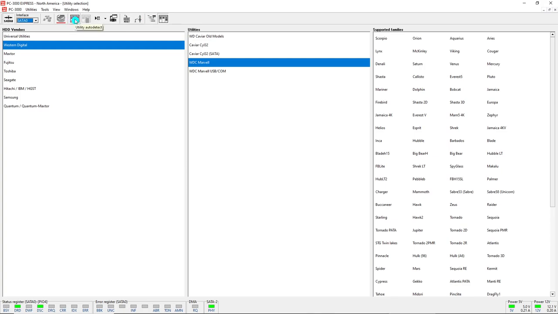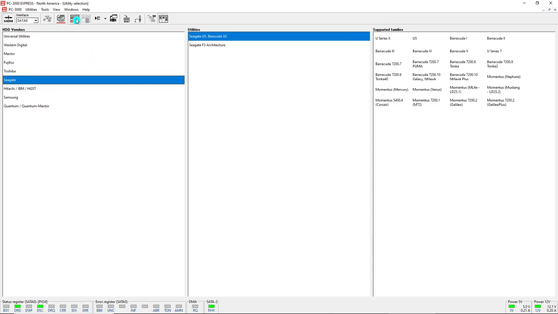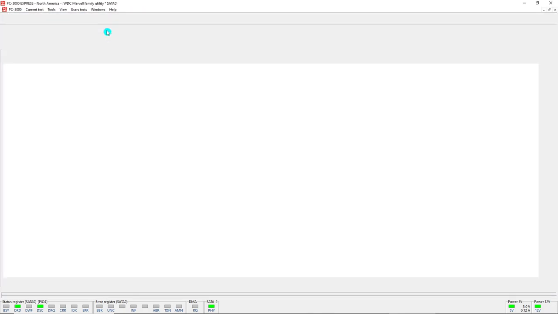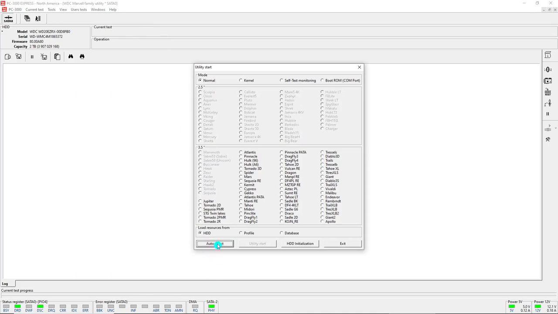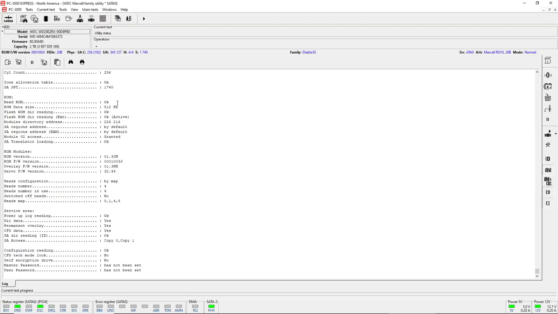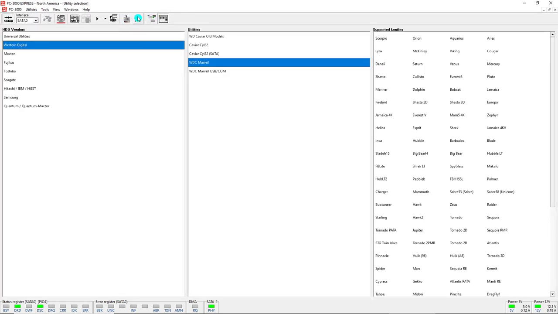This is how we auto detect which utility we want to use. So if you just happen to be clicked on the Seagate utility, if you auto detect, it will interrogate the drive and it will know that it's a Western Digital Marvell drive just by selecting the auto here. And we can run the utility and we can auto detect the actual drive family, which is a Diablo S3. And we can start the utility and it will tell us information from the system area, both about the ROM, how the system area is set up, how many heads it's got, etc. But that's for another video. This is just how to use the shortcuts.